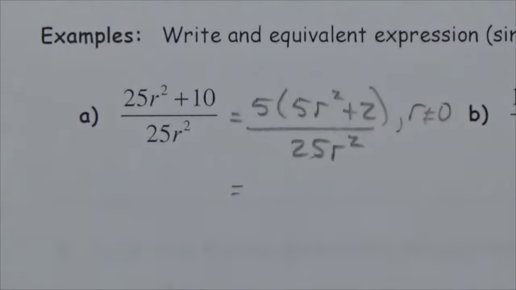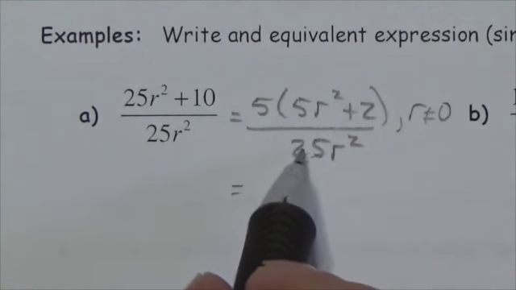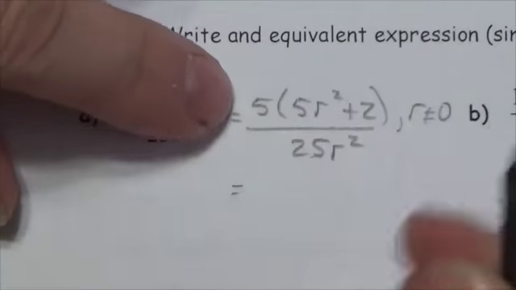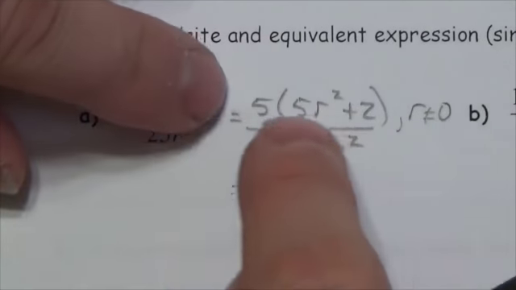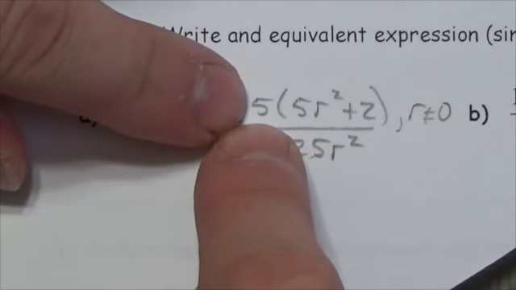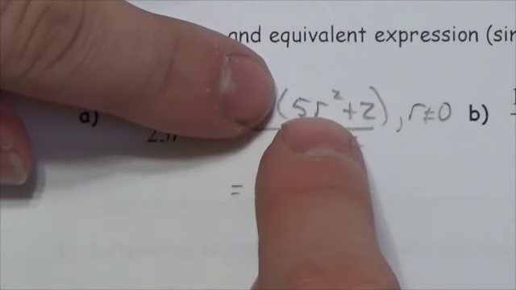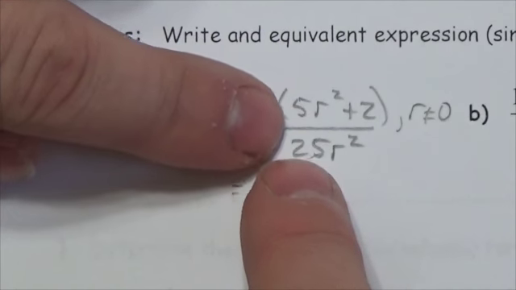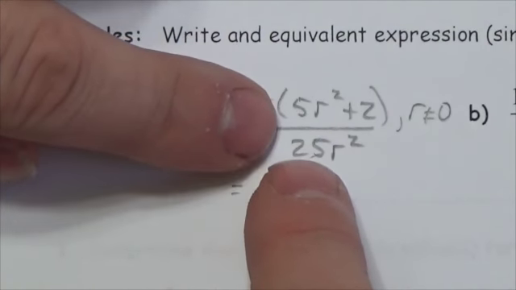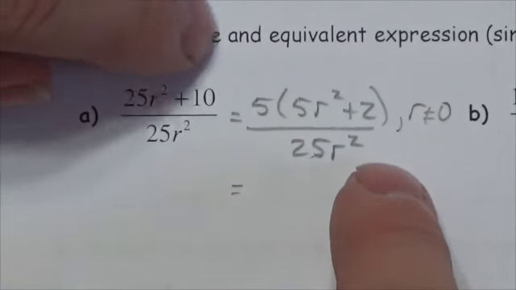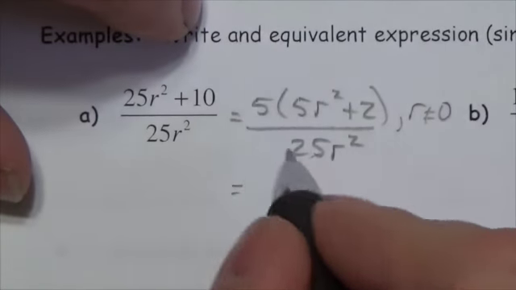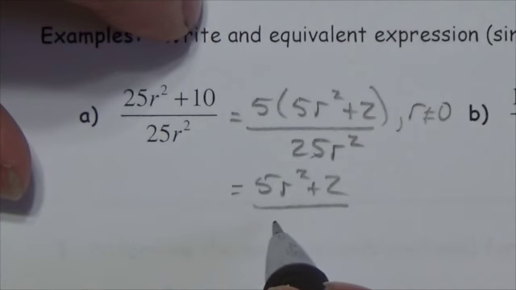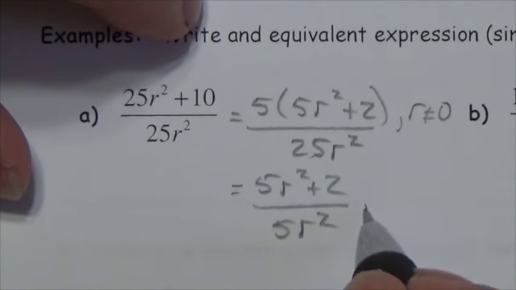There's really not much that I can do to simplify this other than the fact that 5 and 25 both share a common factor. Now, remember, what I got to do here is I can only cancel factors, and my factor in the numerator is 5. The other factor is r squared plus 2. So there are 2 factors in the numerator. Now there are a few factors in the denominator because 25 consists of 5 times 5, and then I've got this r squared here. But the only one that's shared between them is that single 5. And so that'll become r squared plus 2 over 5r squared.